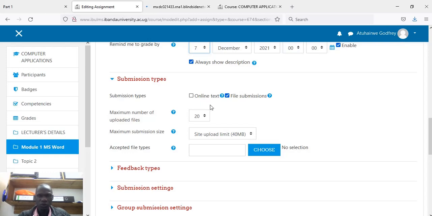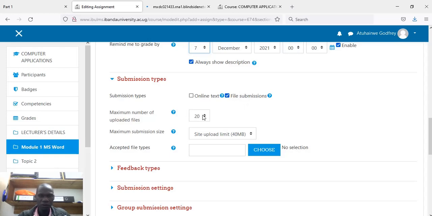One, what is the format? Is it online text? That is, should these learners not be allowed to work offline but work online? For my case, I've chosen no, they should be able to work offline. That's why I have checked file submission.